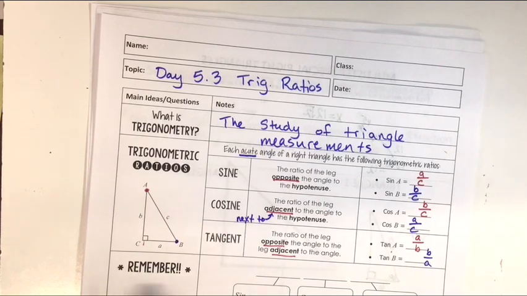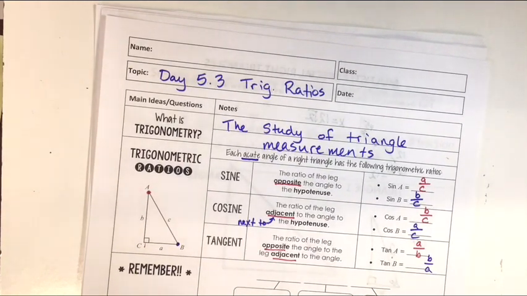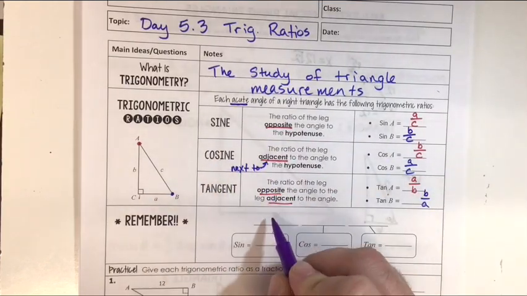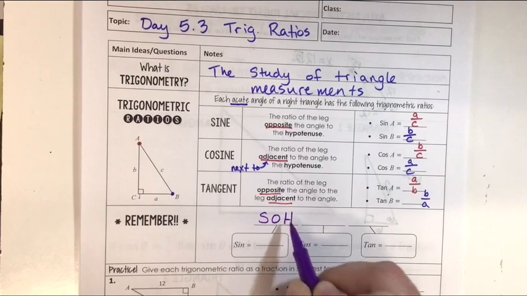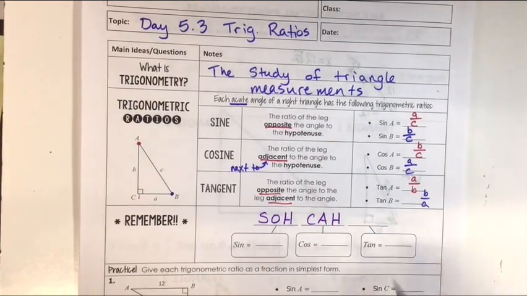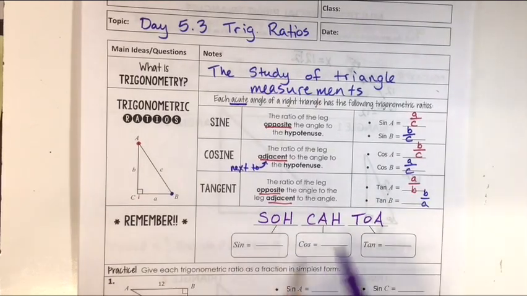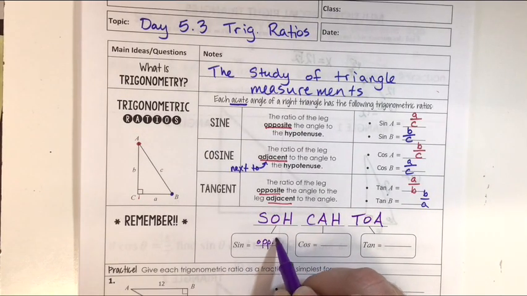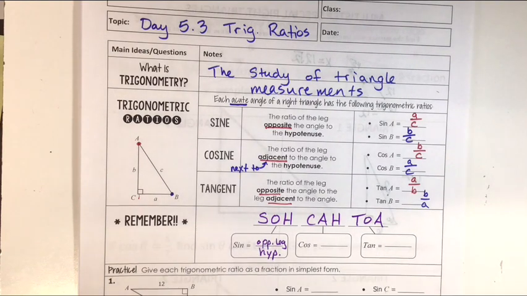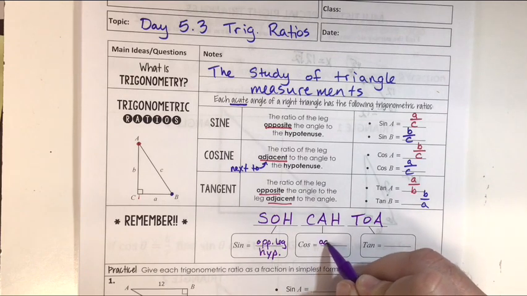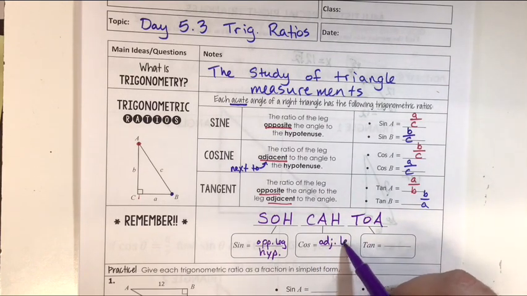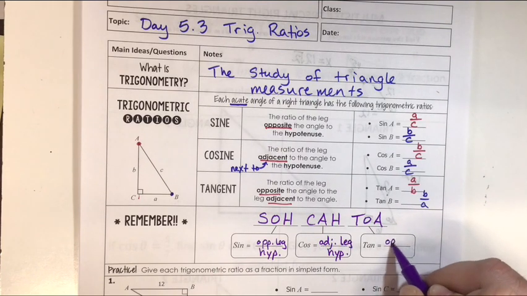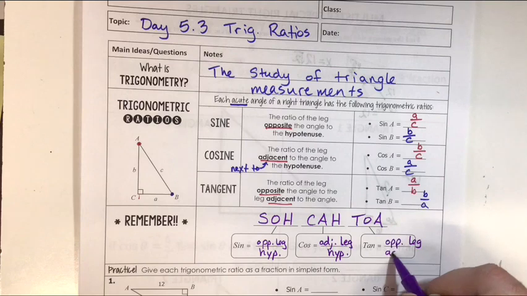Now, this is a lot to remember, but we do have an acronym we're going to use to remember this. And that is a made-up word representing this relationship. And that made-up word is SOH-CAH-TOA. The H is silent: so, ka, toa. Here's all that means. The sine ratio is always the opposite leg over the hypotenuse. The cosine ratio is always the adjacent leg, I'm abbreviating, ADJ, leg over the hypotenuse. And the tangent ratio is always the opposite leg over the adjacent leg.